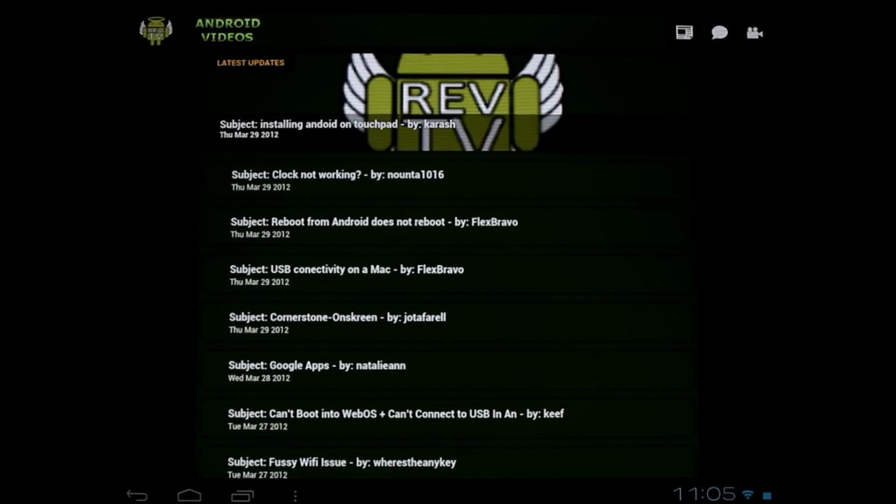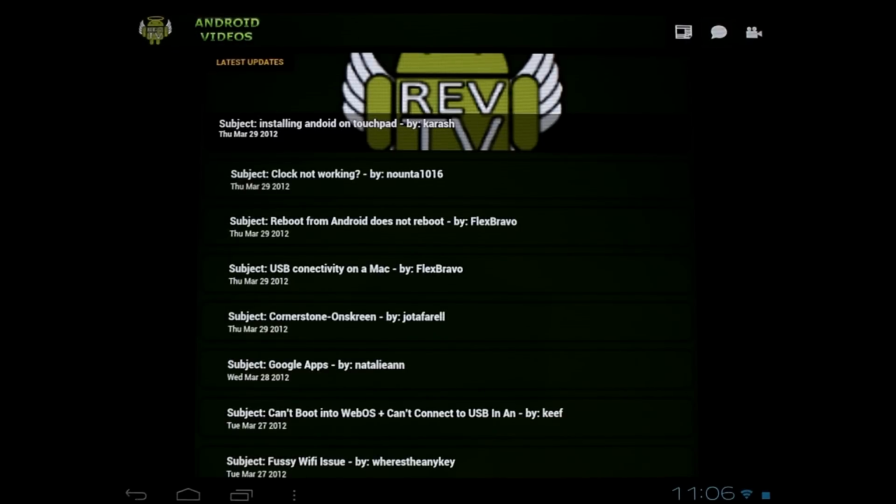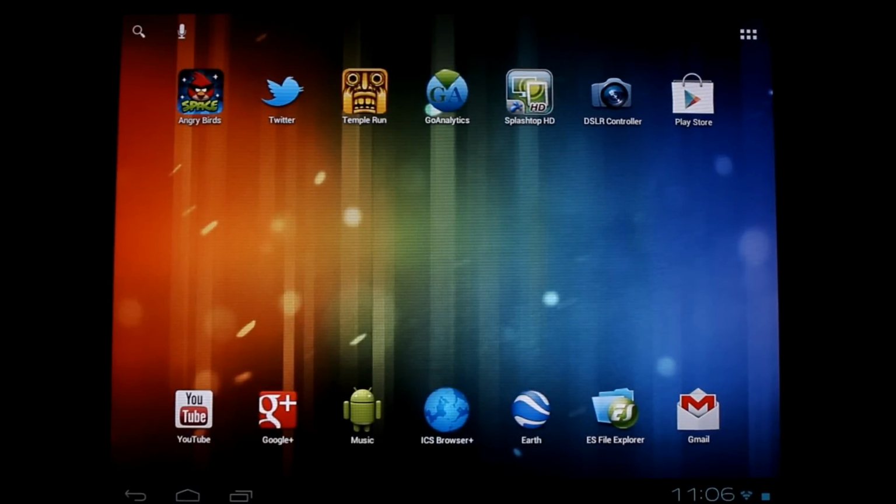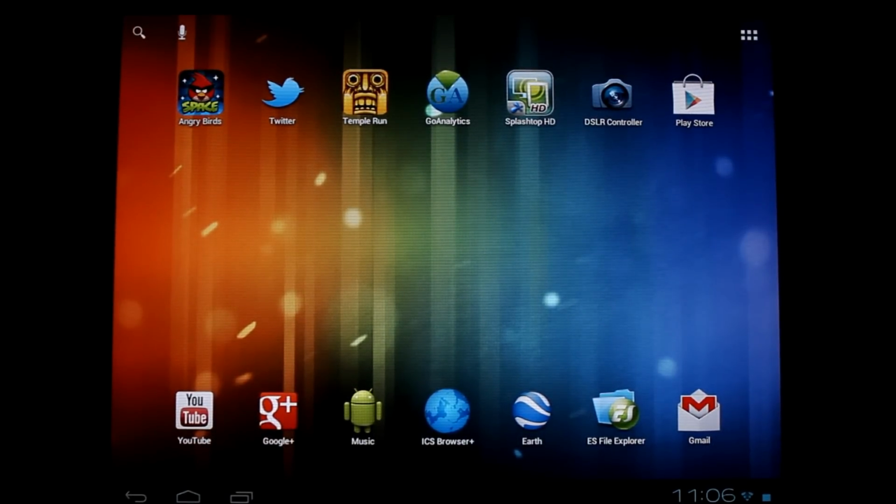Other ICS builds for other devices have it. And now Cyanogenmod 9 has that as well. So we have the lock screen shortcuts. And now we also have the theme chooser. And like I said, I anticipate themes start to come out of the woodwork over the next week or so. I look forward to loading some of your themes very shortly on my TouchPad. So this has been Reverend Kyle showing you the new features in the Cyanogenmod nightly build on my HP TouchPad.